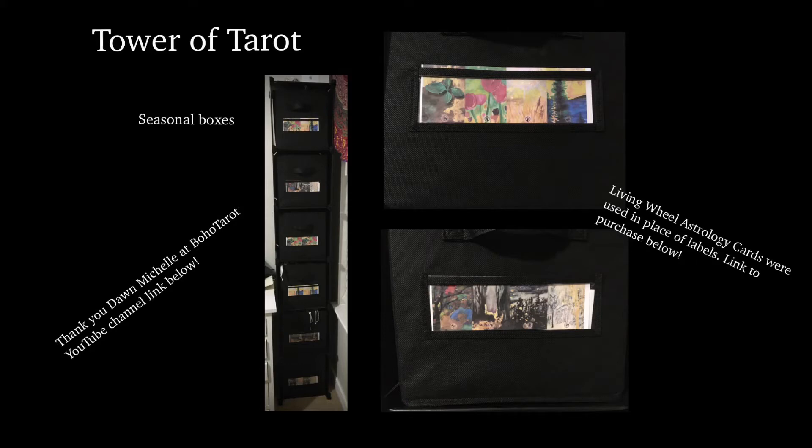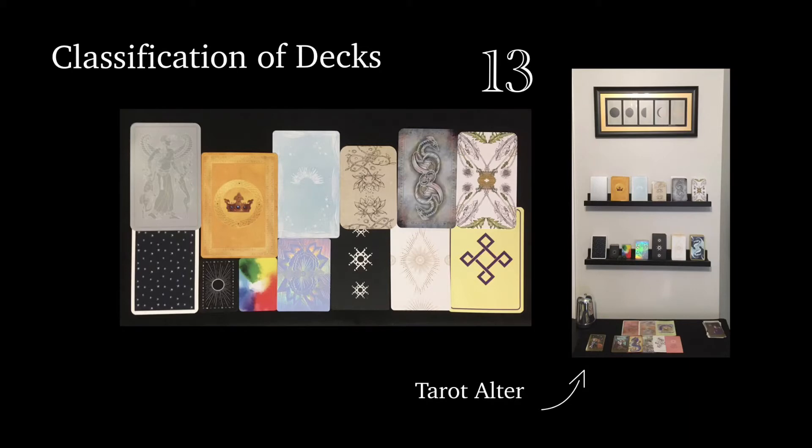That is how I keep all of my decks — they're somewhere in that tower. Classification of decks: I ended up with 13. It's more than I need, and honestly it's very easy to see some overlap within those. Decks would fit in multiple classifications, but this is what works — it's the system that made sense to me. Whatever makes sense to you would work for you. 13 is my lucky number, so here we go.